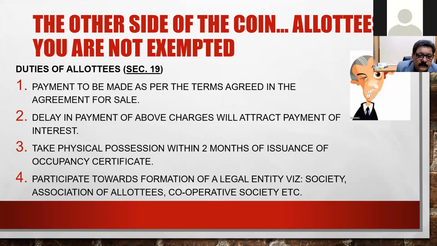Now, many a times, the home buyer was defaulting in the payment. So now the RERA comes into picture. In the agreement, if the home buyer defaults, the developer used to charge 24% interest, whereas if the builder defaults, he used to give only 9%. After RERA coming into picture, the rate of interest is fixed. That is, the State Bank of India's lending rate, that is today 7% plus 2%, so 9%. So either builder defaults, he will give 9%, or if the home buyer defaults, he has to give 9%. So the law is same for the home buyer as well as the builder.